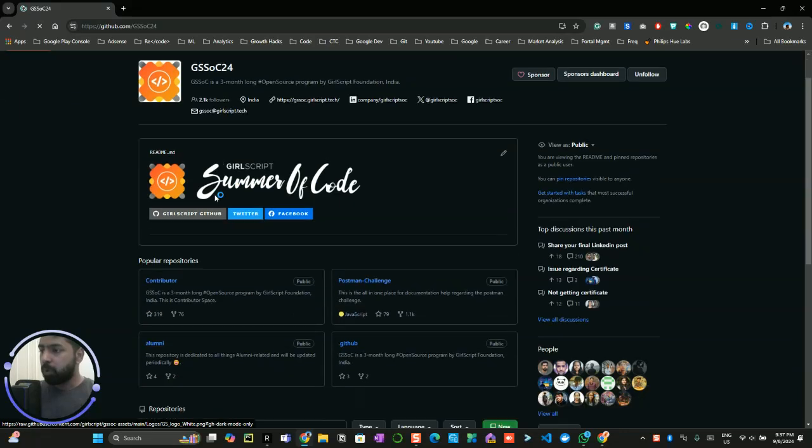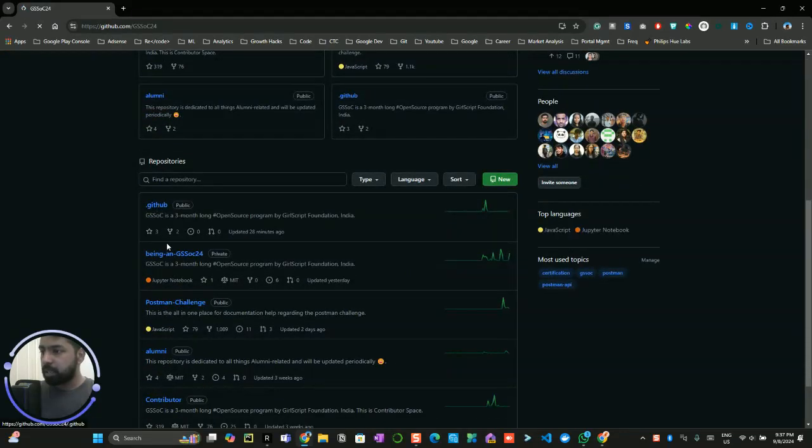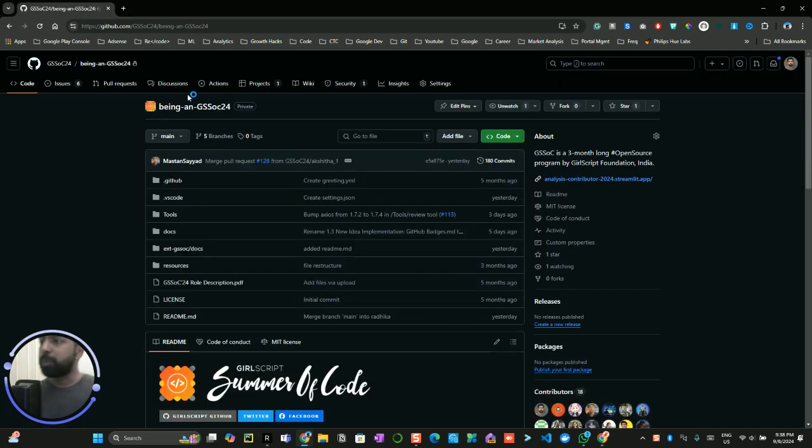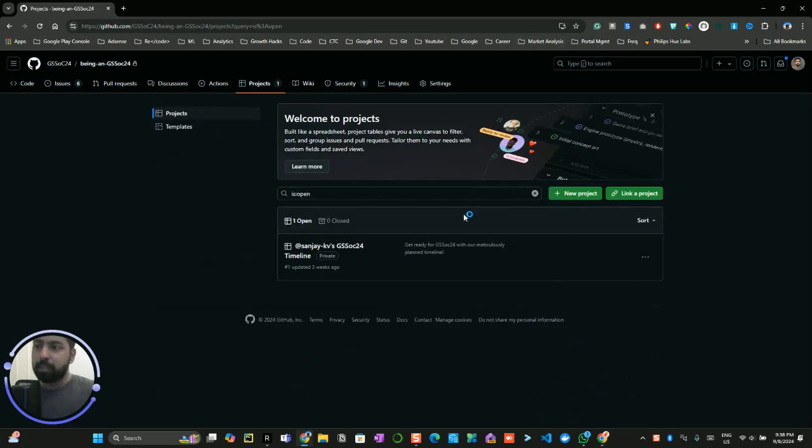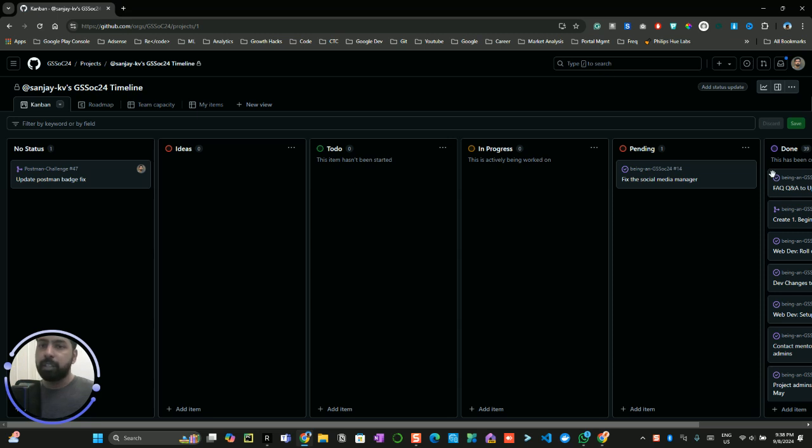So over here and go to, oh, you can't go to here. So what I will be doing is, this is a private repository, so you won't be able to see and come inside. So for example, for an analysis, I'm just showing you. So this is like a timeline which we have created for the last program, and this has to be completely done. You can see over here. Now I want to delete it.